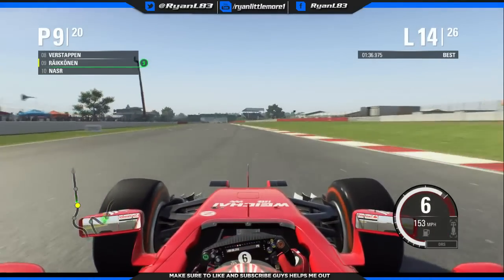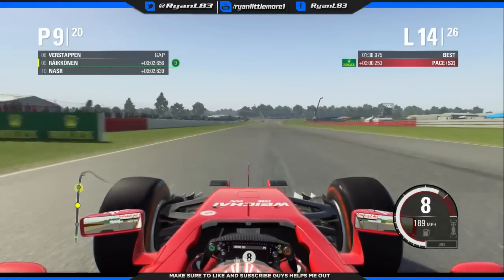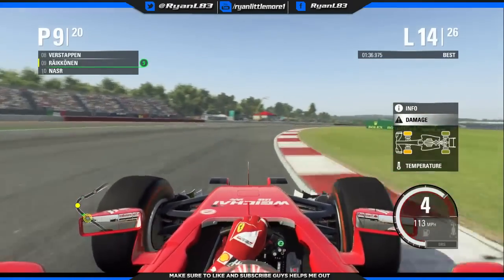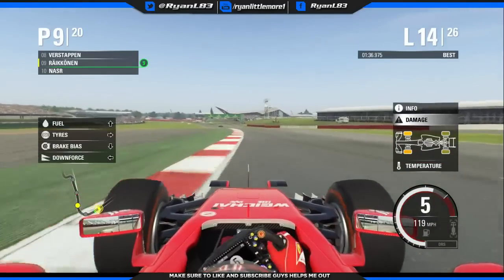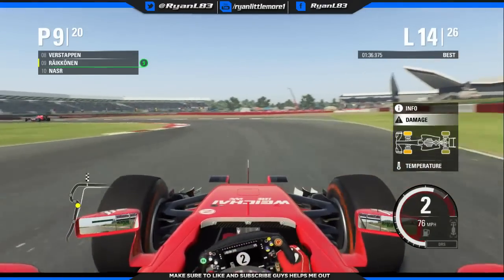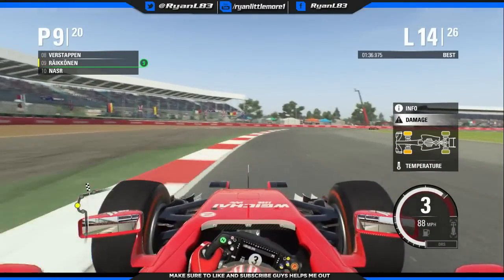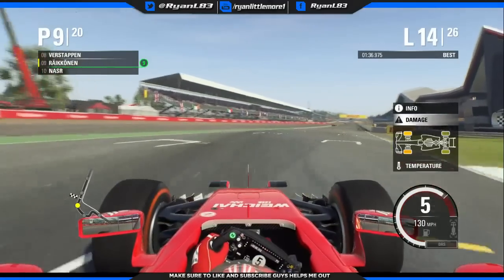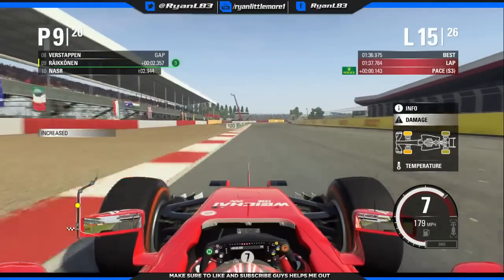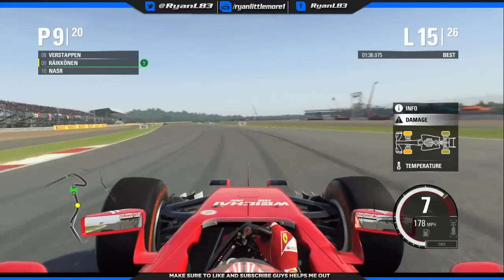Lost a bit of time here to Verstappen, I think. Yeah, lost a bit of time. Finish with a little extra fuel, so you have some in hand to run a faster engine mode for a bit. I need to put actually more wing on. That's if I'm very fast up on that. Just get that on the throttle. Might put some more wing on. Adjusting the aero on your next stop. Which helps a bit.